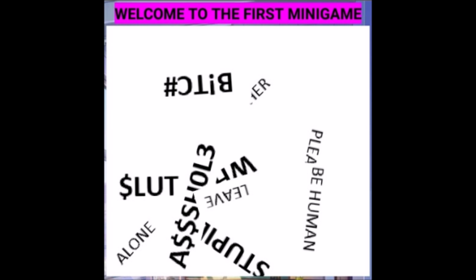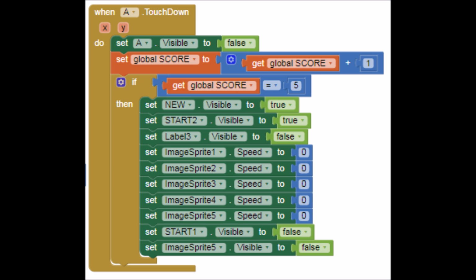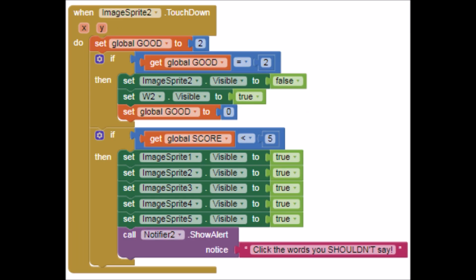And there are only 5 bad words. So when you click all 5, score is equal to 5. And when that happens, the sprites left will stop moving and new instructions will be set.